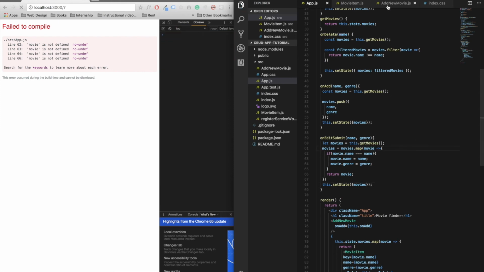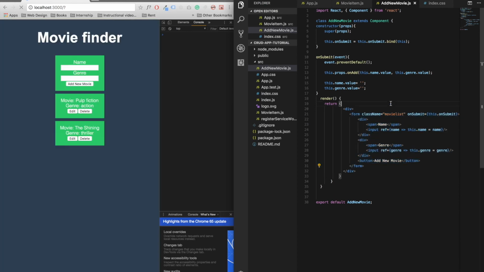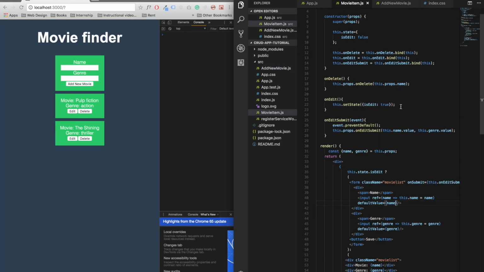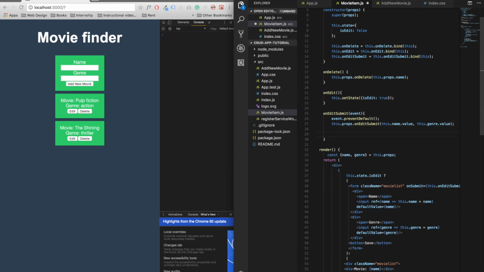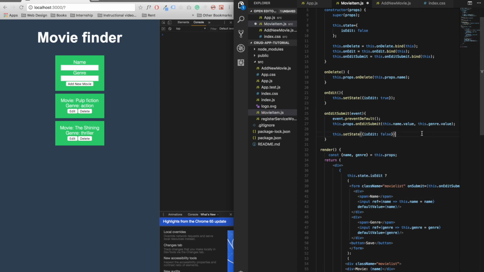And another thing that we want to do now is to go to our movieItem component, and in here we have to change the state of isEdit to false. So let's say this.setState, and isEdit is set to false. Okay.